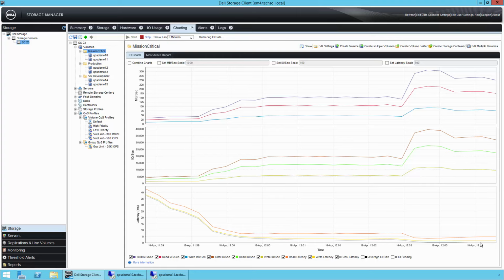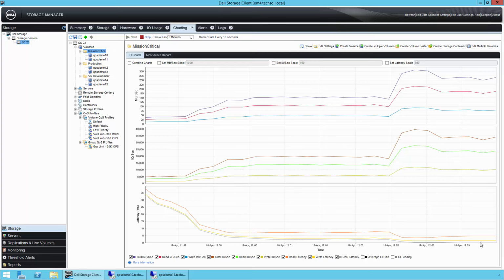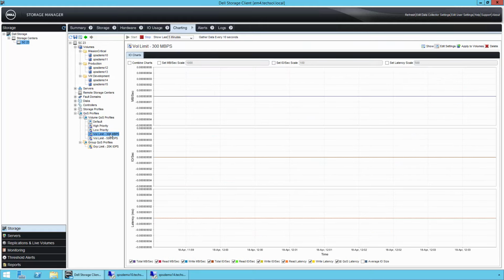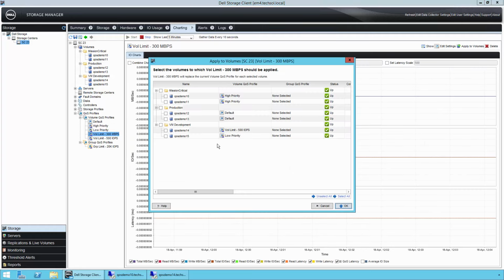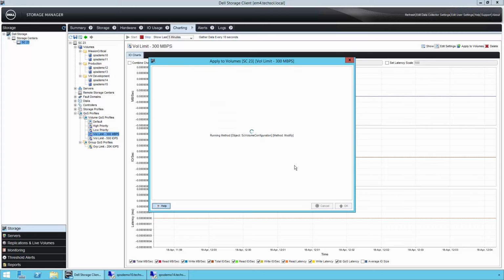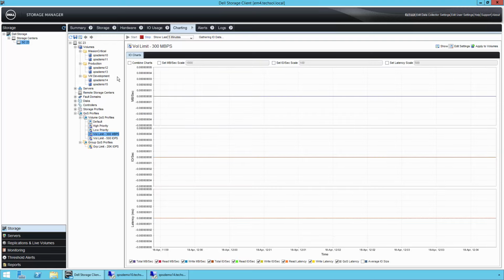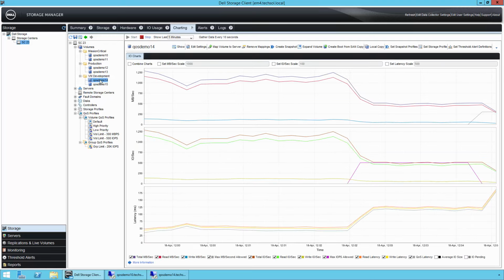Similarly, if we have a workload that starves the front-end bandwidth, we can apply a volume limit to regulate the megabytes per second. Let's apply this to the volume instead of the IOPS limit. So when I select it, I can say OK. Let's look at the VM development load.